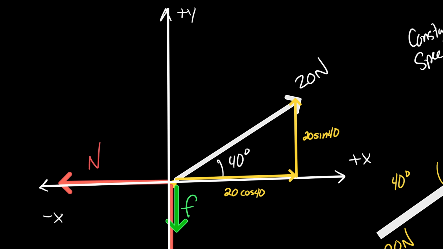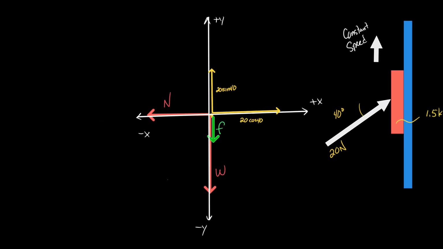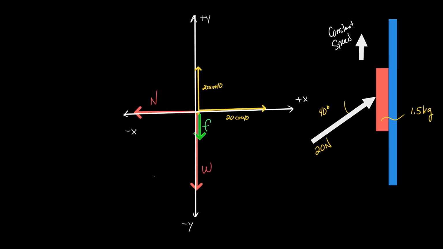All okay? Now, once you have actually identified these components, we've added arrows to the free body diagram that actually aren't there. So the truth is, these two new forces take the place of the 20 Newton force that was there before. And this becomes your new free body diagram, the one that you're working from. Now, I'm not saying you have to redraw anything like that. I'm saying that they replace that force. These components completely define the same thing as the force that was there before. But now all of our forces are aligned with our coordinate system. So now we can apply Newton's law to our problem.